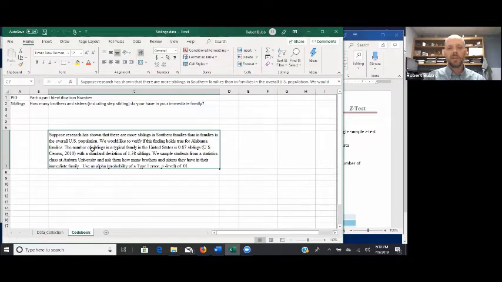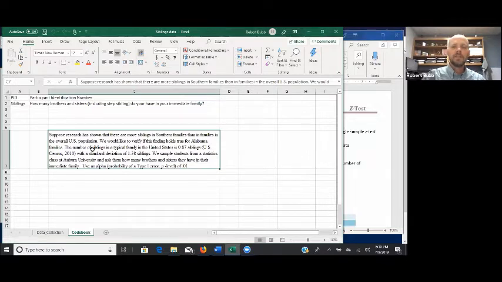It's a probability. If I turn that into a percent, I would multiply that probability by 100, and that would give me a 1% chance that my conclusion is wrong, if I reject the null hypothesis and say Alabama families have more siblings than the overall U.S. population. That's what that alpha, that type 1 error rate, is telling us. And that's going to be important because that's one of the fields that we're going to need to fill in as we do our Excel work here today.